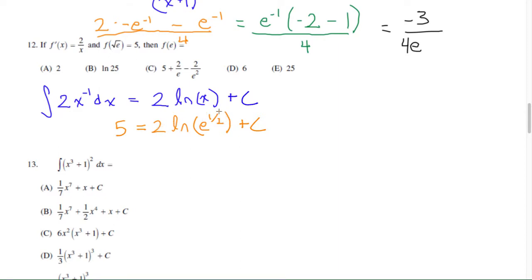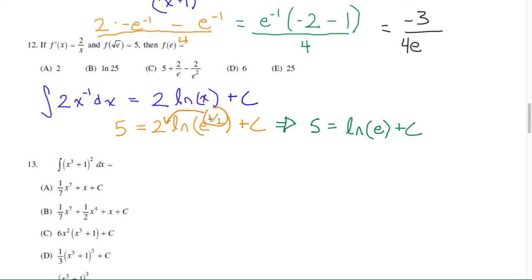So I really have now, I'll keep that in the notes if people want it in the notes. That means that this is really equal to, or it really turns into 5 is equal to natural log of e. What is the natural log of e? Wait, plus c. Wait, where did 2 go? 2 times 1 half.